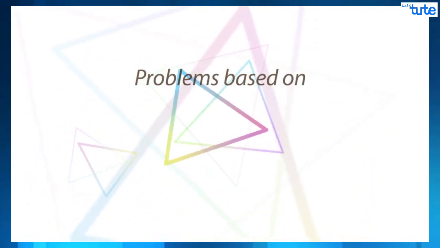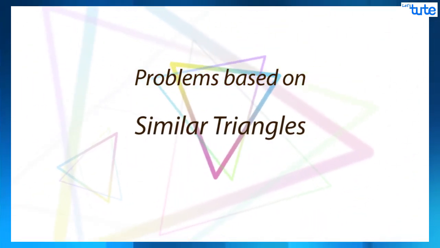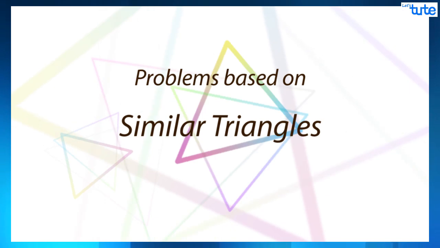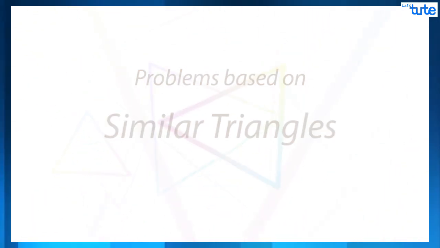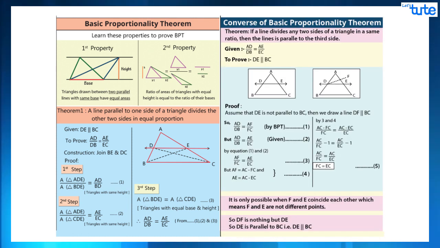In this video, we are going to solve problems based on similar triangles. To solve these problems, you need to know basic proportionality theorem and converse of basic proportionality theorem. If you don't know either of these, then before understanding these problems, please do visit our website to learn the same. So now, before we go ahead and start solving the problems, let us first revise these two theorems.